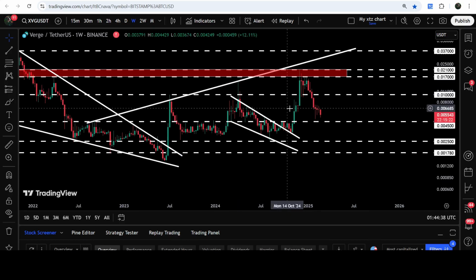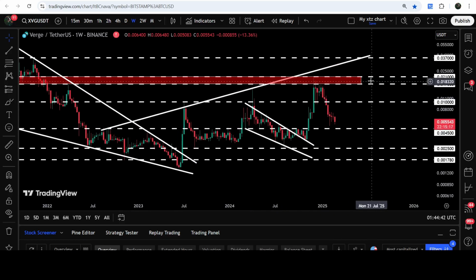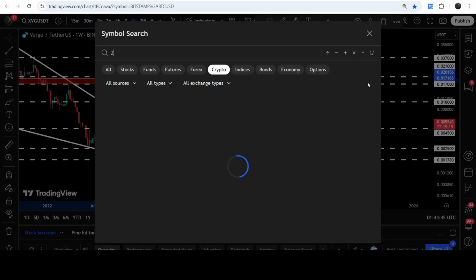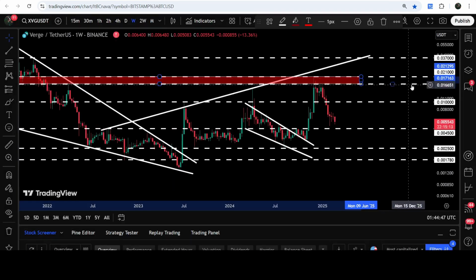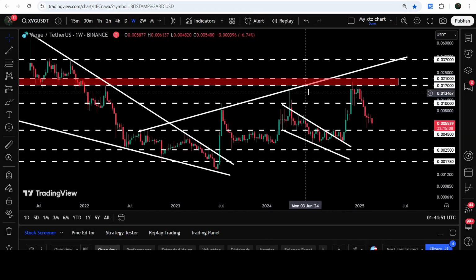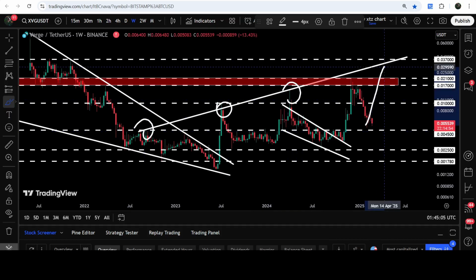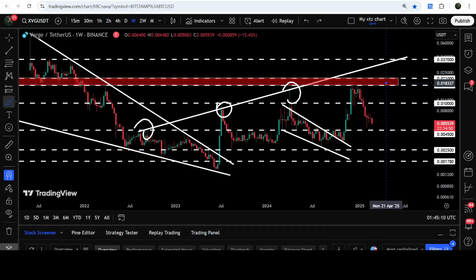In case of another reversal from here, first we will need to break out this resistance of 1 cent. Then price can hit this long-term resistance that starts from 1.7 cents and goes to 2.1 cents. After that, it can again hit this very long-term uptrend line resistance as well. You can see that this resistance is coming from the month of August 2022. We got rejections here, almost two more rejections here, and another rejection here. This time, if the price reaches there again, it can work as a very, very strong resistance for the price line of XVG.